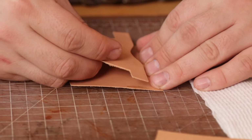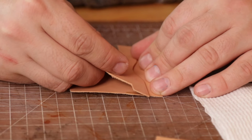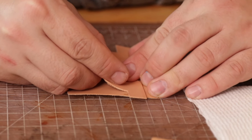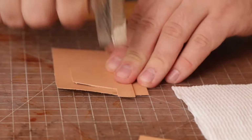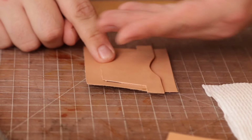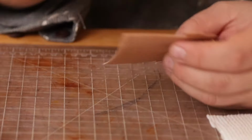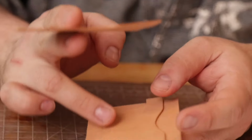All right, so we're going to install our T-pocket. And remember, we have trim allowance on either side. So you just want to make sure that you have it as centered as you can. And we'll give that a tap down. Now we're going to stitch across this bottom so that our pockets don't slide through, but we're not going to install this pocket until we install our snap, which is a little confusing. So we'll go through that as soon as we have this stitched up.